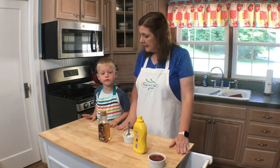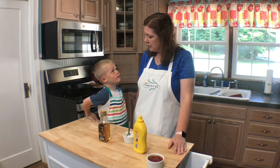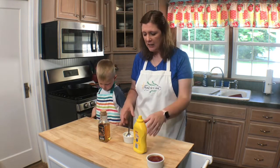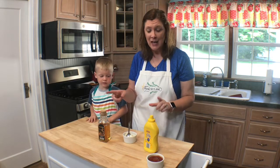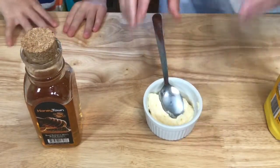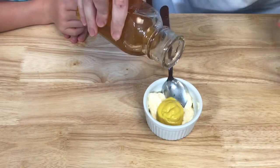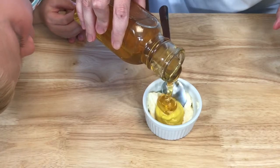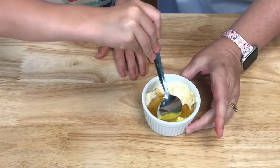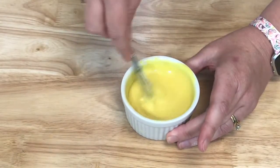All right, Mason, I have some ketchup that we can dip our corn dogs in, but what do you think about some honey mustard? Good. I'm going to make a honey mustard dipping sauce. Super easy. It just uses some mayonnaise, mustard, and honey. So let's put that together and show them how to make it, okay? I have 2 tablespoons of mayonnaise, about a tablespoon of mustard, and I'm just using a yellow mustard. Add about a tablespoon of honey. Okay, can you mix this together? Very slowly, just mix that together. Is that looking good, Mason? It's delicious.